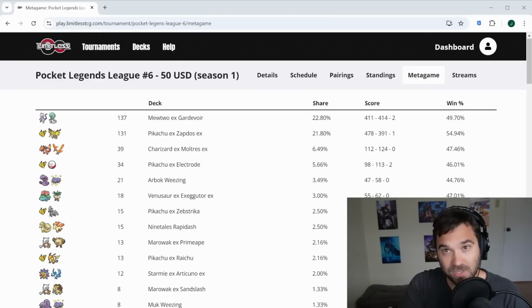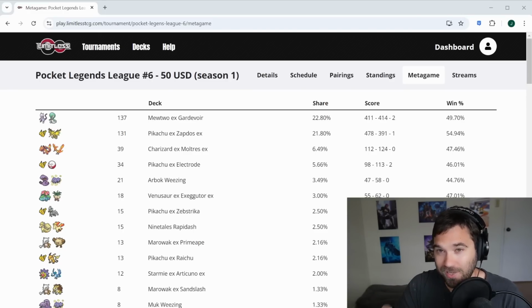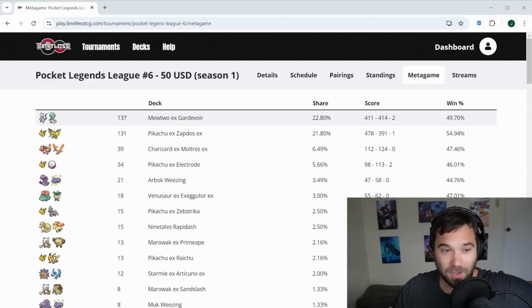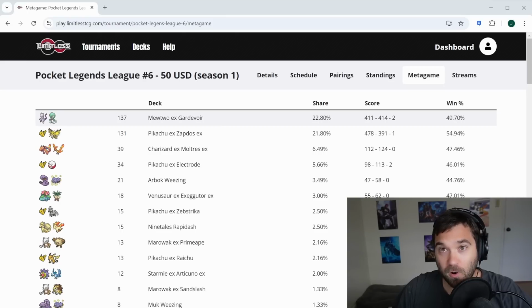And I ran a Venusaur EX, Executor EX deck, and I won 7 out of 10. So I was just shy of making the top cut. And with that, being a data nerd, I saw a lot of cool trends by diving into the metagame. We see very commonly a lot of Mewtwo, a lot of Pikachu, and then a decent amount of Charizard, but it doesn't quite do as well as these other two, and so you don't see as much of it. Pikachu and Mewtwo are the litmus test of decks to beat, and mine didn't quite get to where it needed to be.